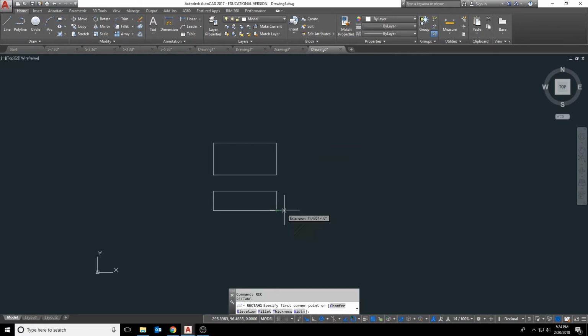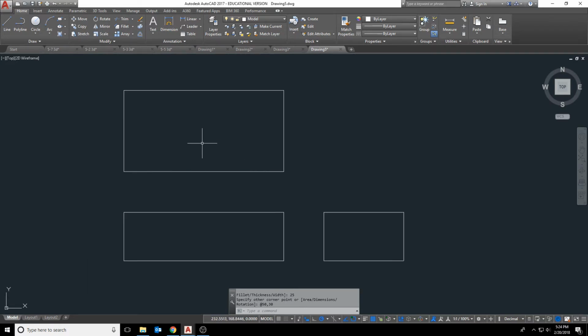And then one more rectangle to represent my right side view, and this one is going to be 50 by 30. Once I have these rectangles laid out, I'm going to be doing some offsetting, so I want to go ahead and explode these. I'm going to click on the explode tool, highlight all 3 of these objects and then hit enter. What that does is make everything individual lines so that I can offset everything without having to worry about the whole rectangle offsetting.